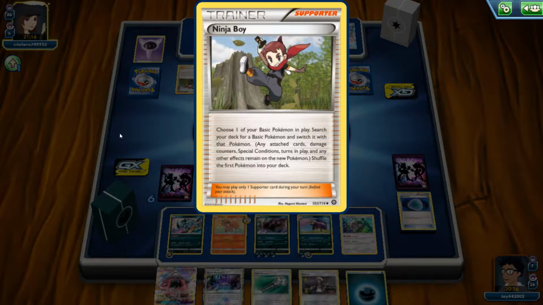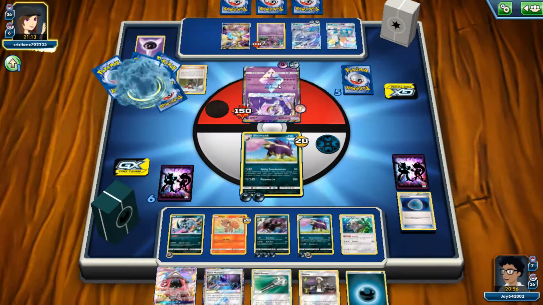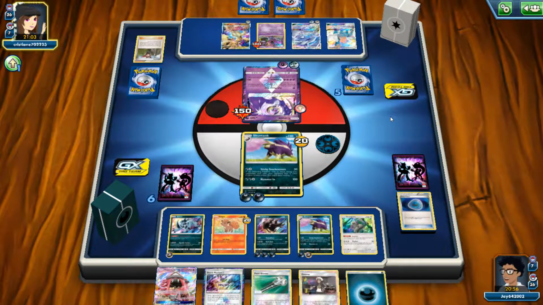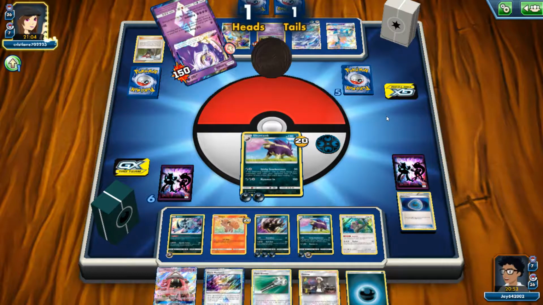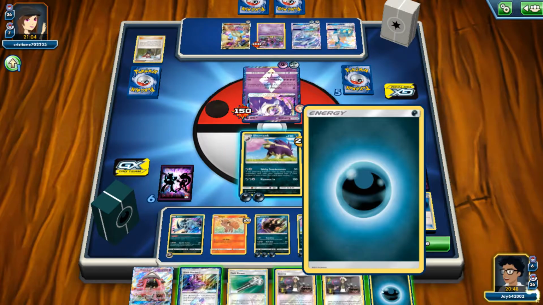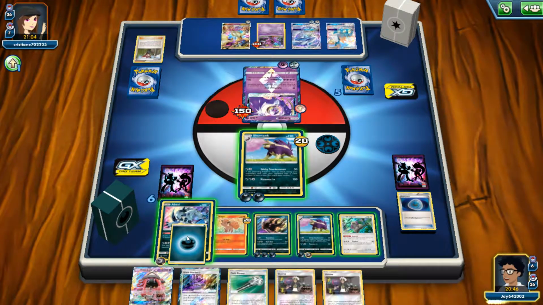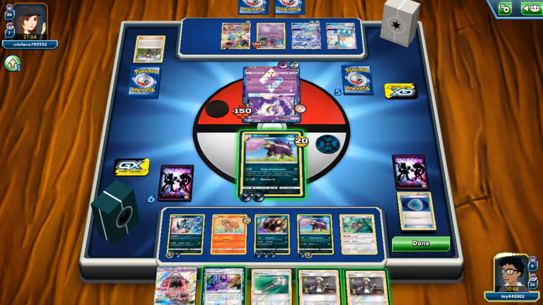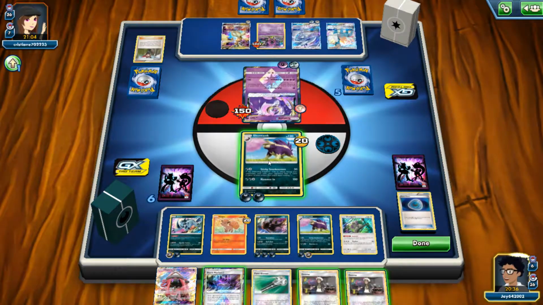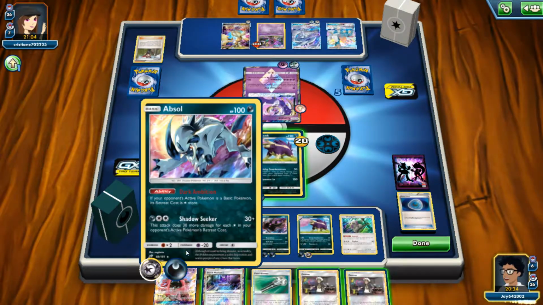Any cards, damage counter, special condition. Okay, cool. So the effect still remains on this, luckily. So they still have to flip. But now we only get one prize card for it. Okay. I'll attach to that. If we attack and knock that out, what'll happen?